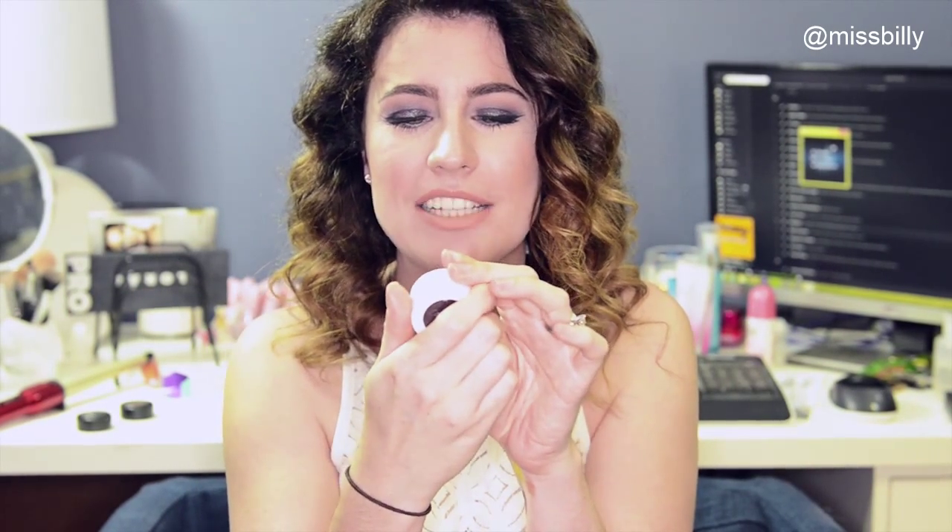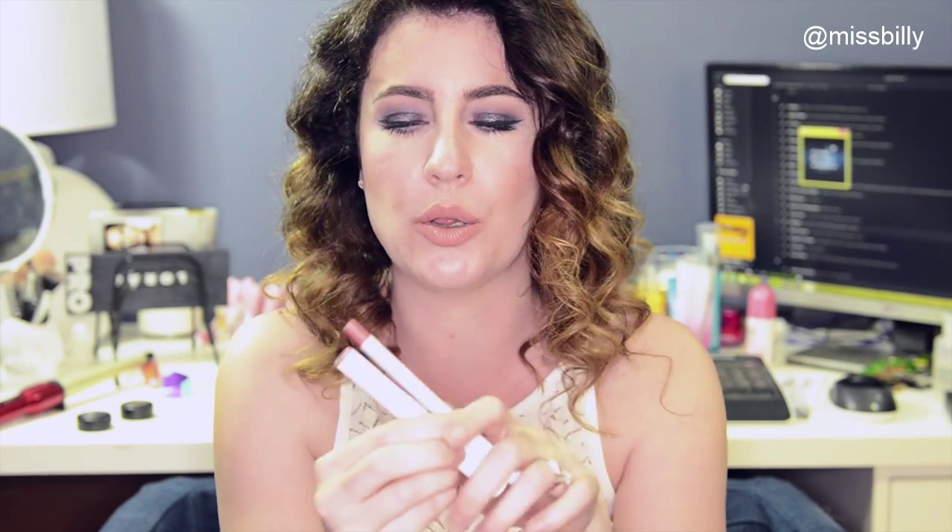The last eyeshadow that I have because of YouTube is this Colourpop eyeshadow in the colour Bay — I'm wearing it on my eyes today. It wasn't specifically this colour that I saw on YouTube; it was just the brand. I also have the Lippy Pencil and Lippy Stick in Lumiere. This one is because of Kathleen Lights — she collaborated with Colourpop to make this colour and it's beautiful. I wear it all the time, I love it.